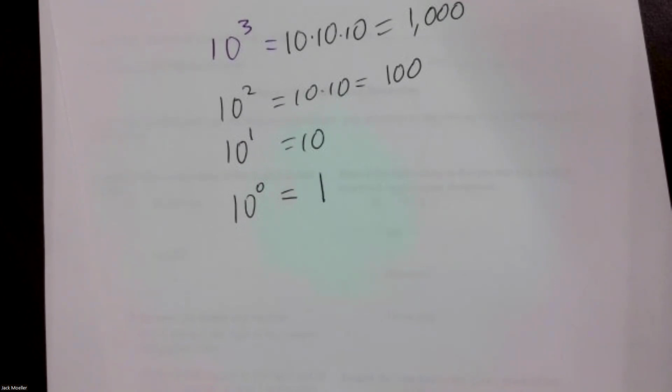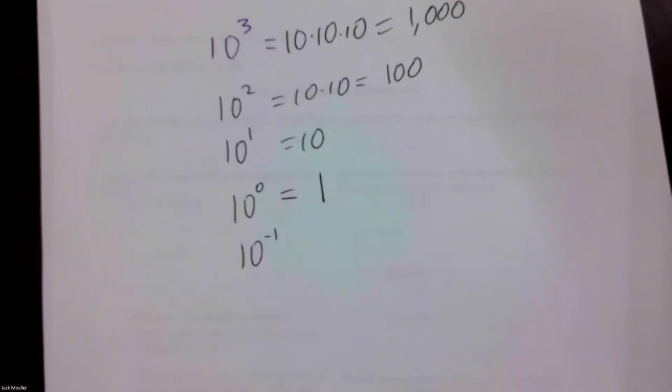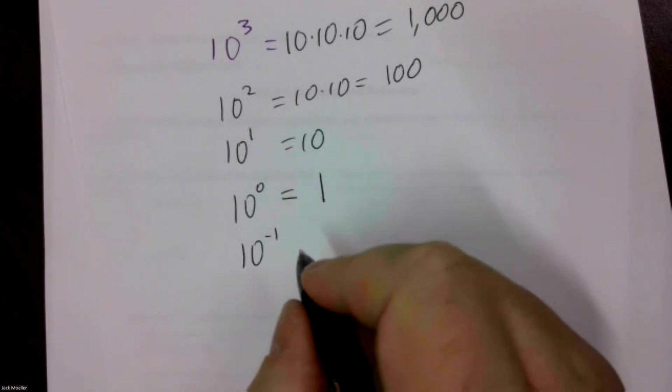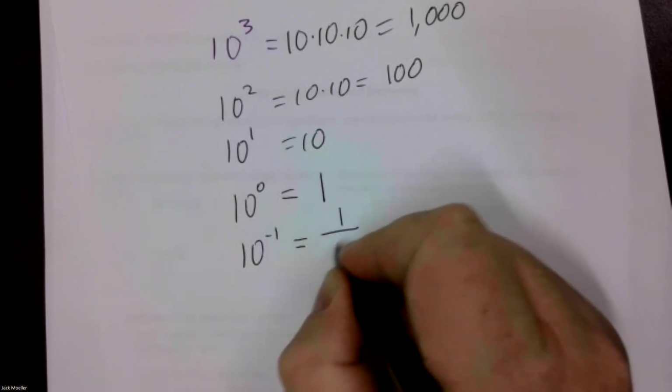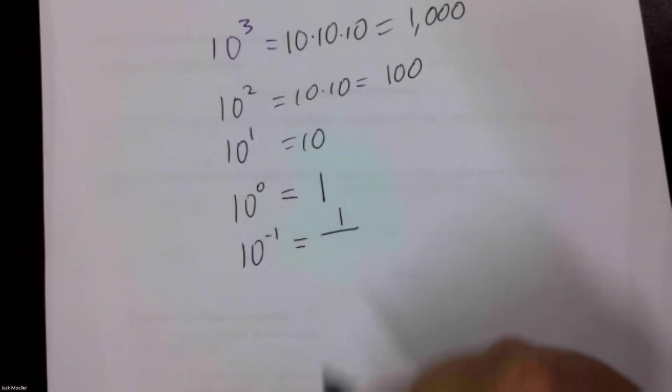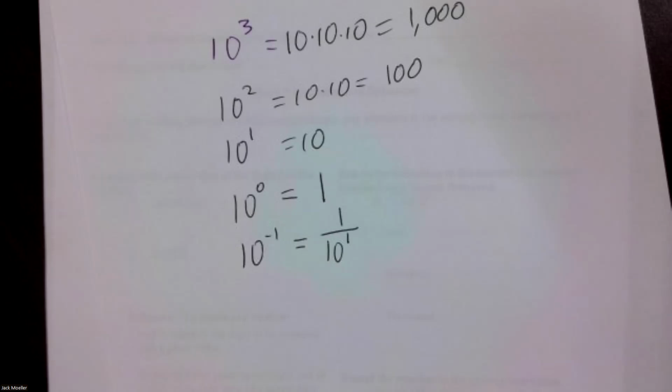Well, where do all the decimal place values come from? We continue this pattern, dropping our exponent by 1, to 10 to the negative 1. Well, what does a negative exponent mean? We're going to get to this at the beginning of test 2, and we'll talk a little bit more about it. For now, just know that a negative exponent means you're going to flip it. When you flip this and put it over 1, the exponent becomes positive. So 10 to the negative 1 means 1 over 10 to the first.